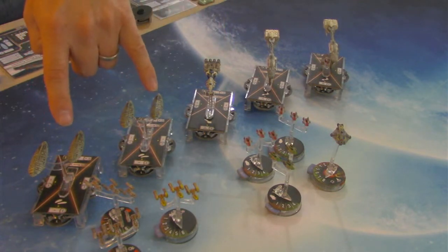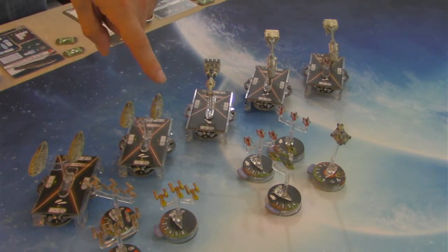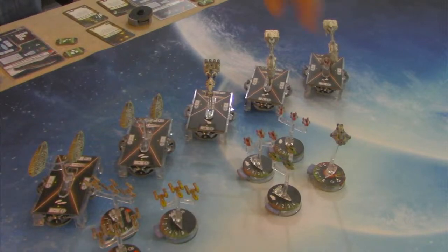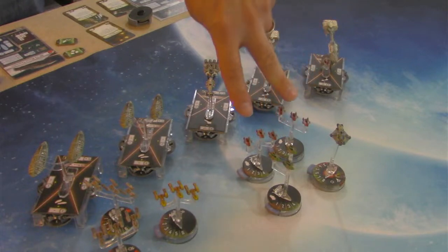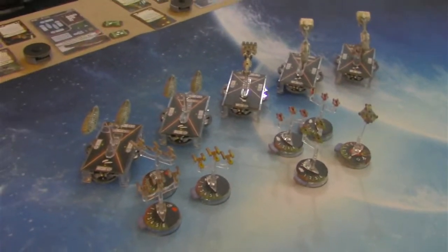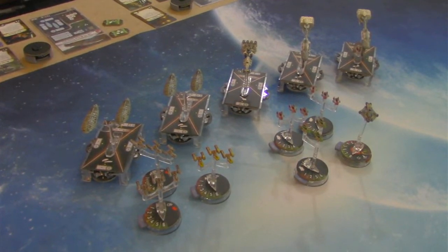And then the 2 sets of medium transports I have Bright Hope. It's painted up a little bit differently with Ezra Bridger and repair crews, and I have Torin Farr and Comsnet on the other one. For the squadron complement, I've got Hera in the Ghost, Green Squadron, 2 generic A-Wings, Gold Squadron in Y-Wings, and 2 regular vanilla Y-Wings. I don't like it. Okay, so let me pull up my Imperial fleet.